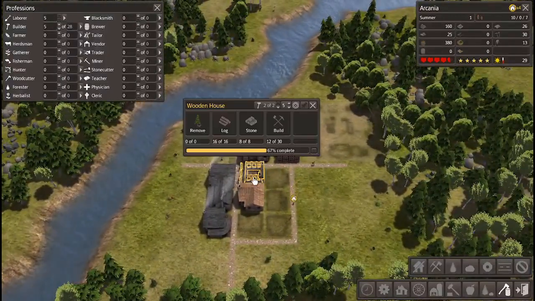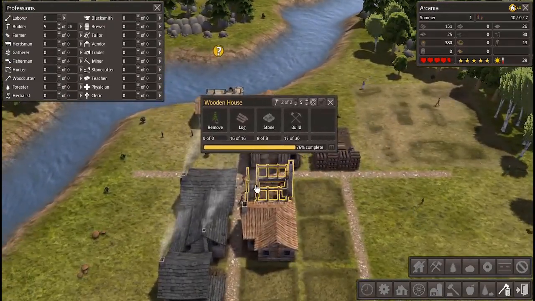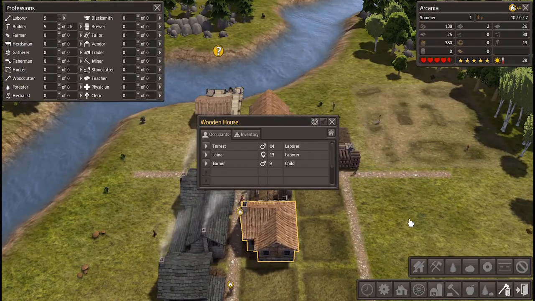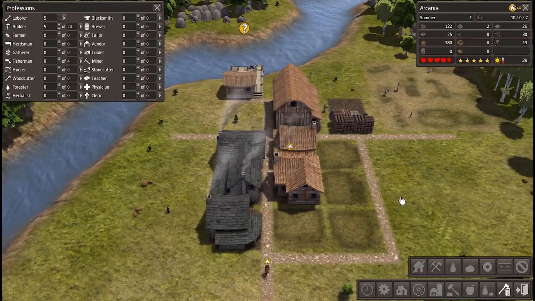Okay, four more still homeless. This should solve that problem. Can I upgrade these? I can. Okay, perfect. I was worried that I couldn't, so I'm really glad that I can.